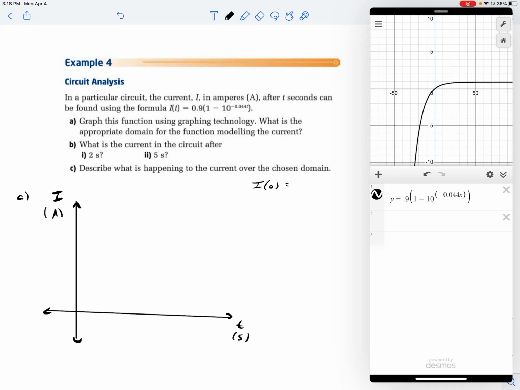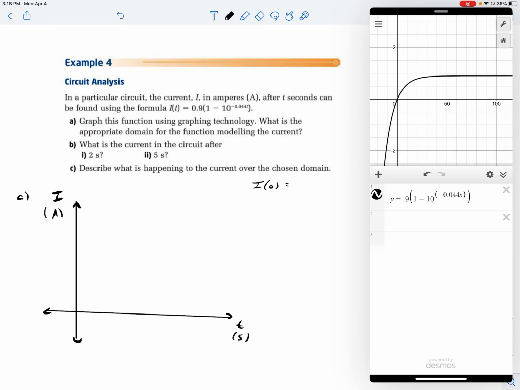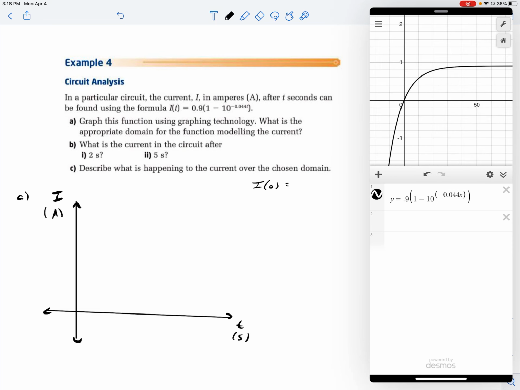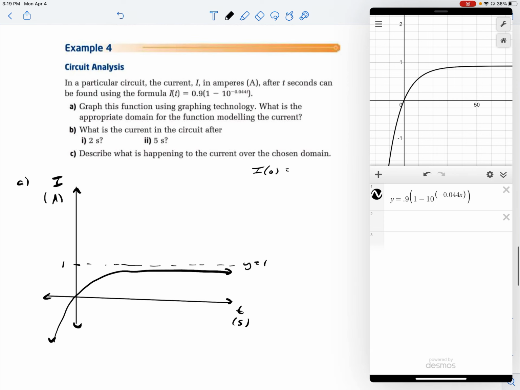So it's just hard to see maybe where the horizontal asymptote is, and it looks like it's at 1 from the graph. So we're going to mark off 1 here, and we'll draw the curve going up. And then there it is following the HA. Okay, I always label the equation for that HA. Okay, so what is the domain? Well, it's just x is an element of R.